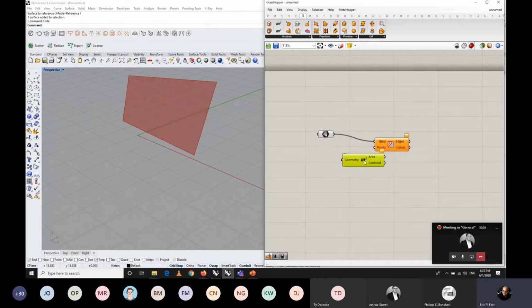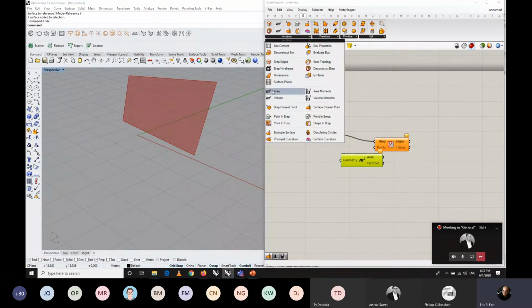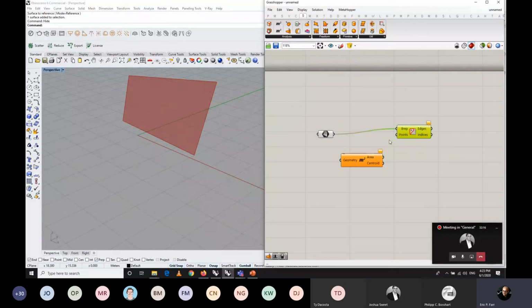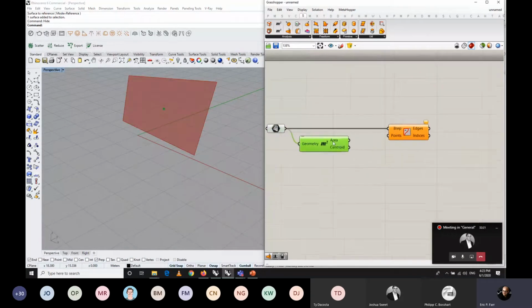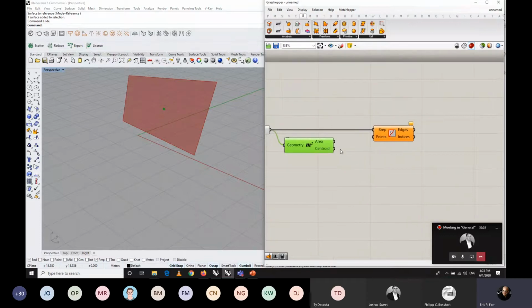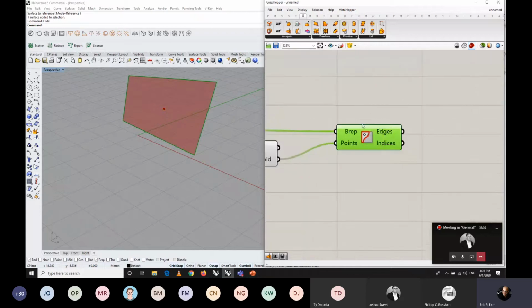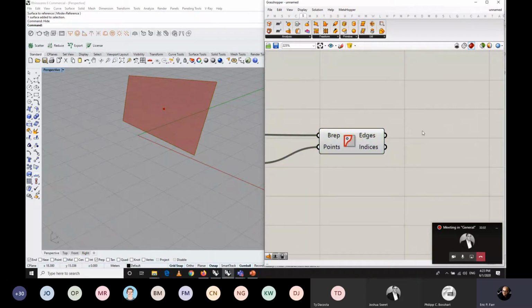There is a component that gives me one point, the centroid for the surface, under Surface, under Analysis. This is called Area. If I get the area for one specific surface, I get the area as a number and also the centroid as a point. I can use this centroid as the point, and then we get the edges as the curves that we have.